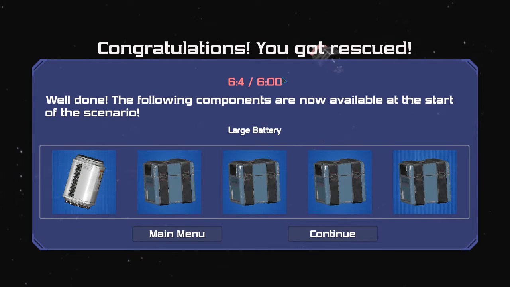Okay, so it says, congratulations, you got rescued. We survived 6.4 out of 6.0. I'm not sure what that is. Well done. The following components are now available at the start of the scenario: large batteries and several boxes. I'm not sure what those boxes are, but I guess we'll see that in a second.